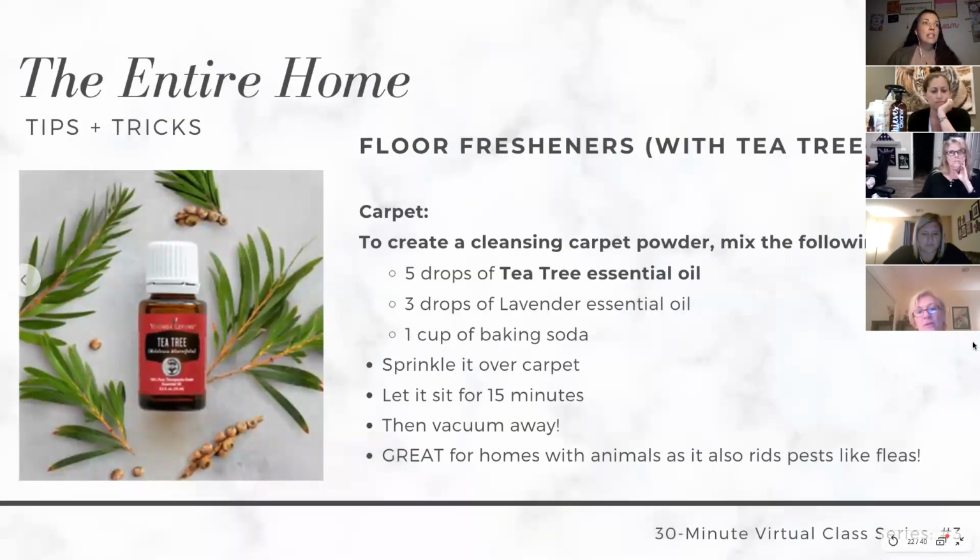So here's another tip and trick, substituting tea tree oil into it. This is really good, as I mentioned, for pets. We live on a ranch. There's fleas, there's ticks, there's all the things. What's so nice to know is that I can use an essential oil to rid of those pests. And also it smells great. He smells better than just being in dirt out on the farm running and chasing bunnies.